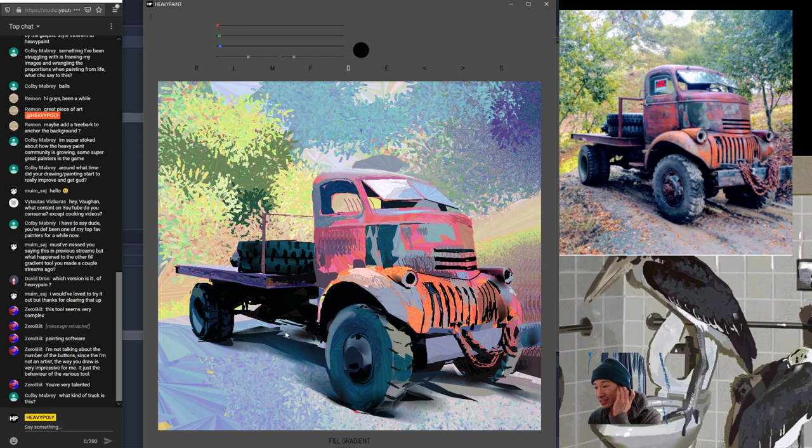I don't know what kind of truck this is. Maybe Ian might know? I don't know if Ian's still here, but I have no idea what this is.